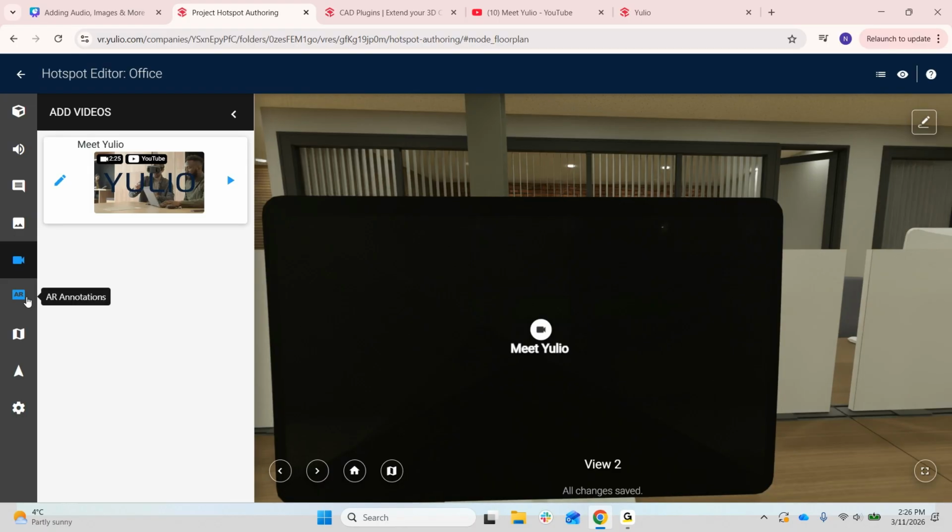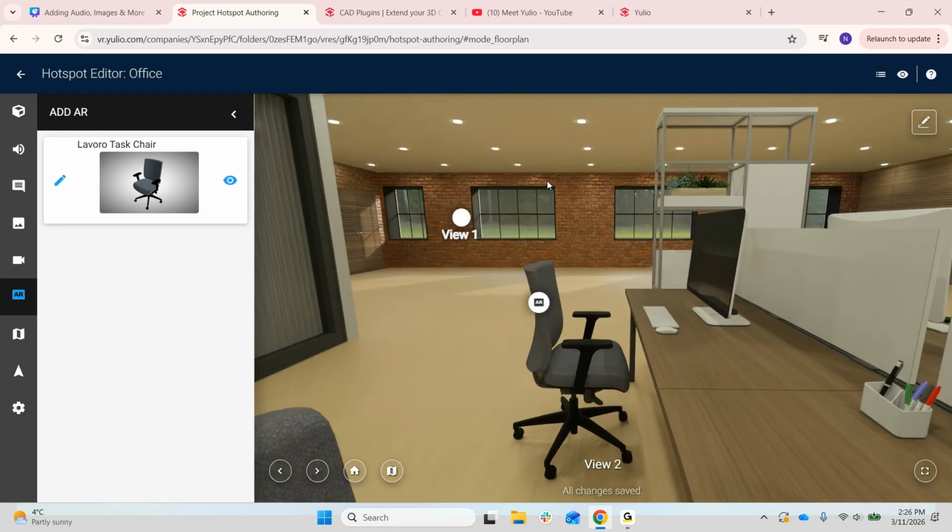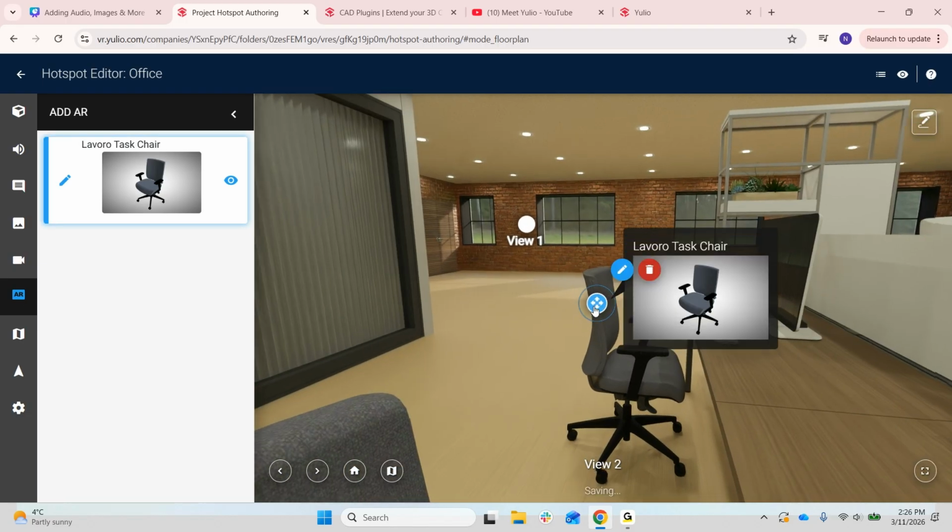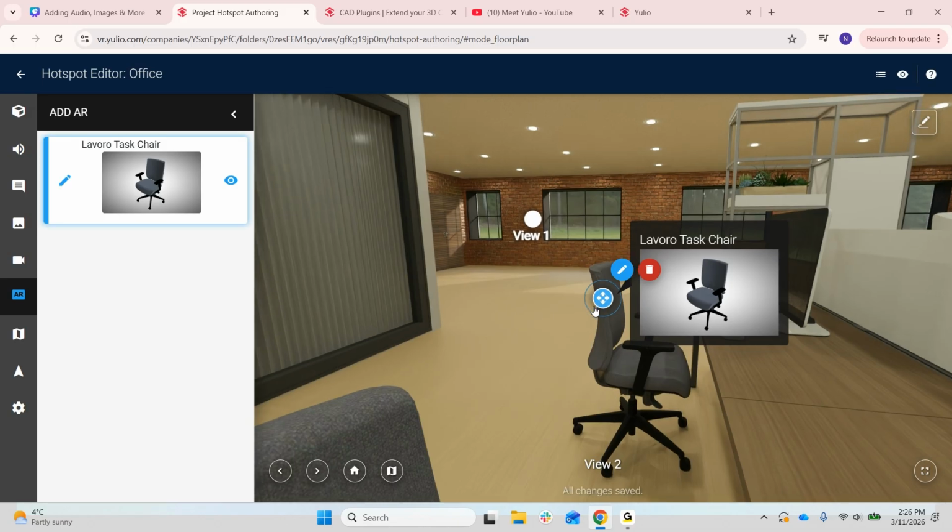All right, below video, the last hotspot I can add here is AR hotspots. Now, like I said earlier, I rendered this project with Yulio Jump and added my AR models to my render. So my AR hotspots were generated and placed in my project automatically. So you probably already saw them, but if I turn to the left here, here's that AR hotspot of this chair here. That being said, if I ever wanted to adjust the size, color, or placement of my AR hotspots, I can always come into the hotspot editor and make adjustments. So I'll show you what that looks like.